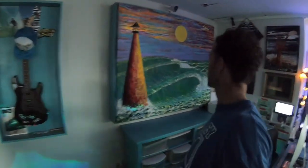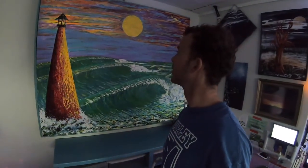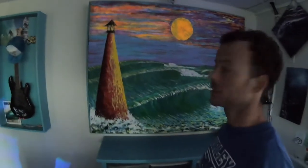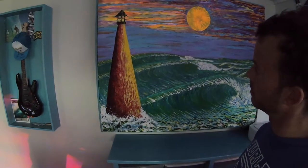All right, well, I got it on this one mode that's pretty cool. It's called Snow. I feel like I need a little bit brighter lights. So we added in 3 extra LED floodlights.